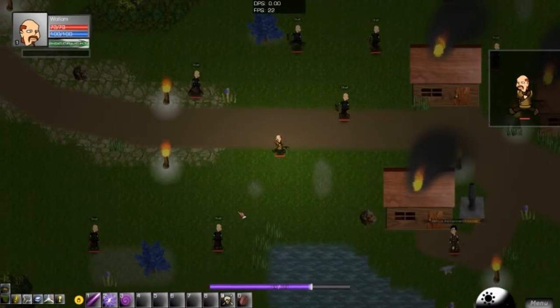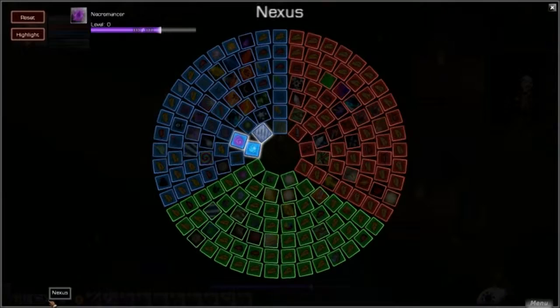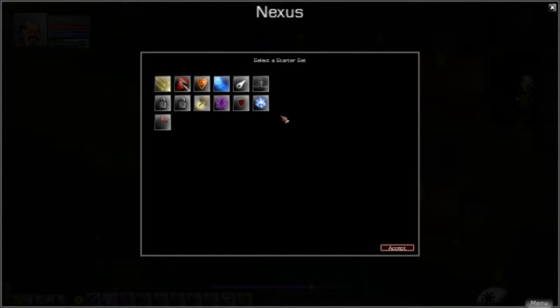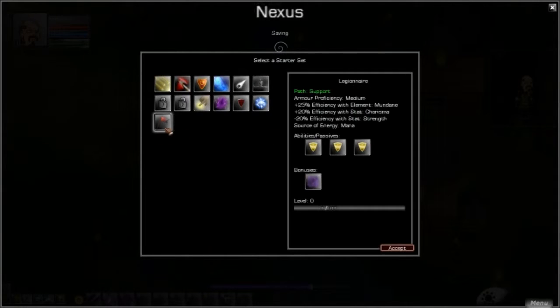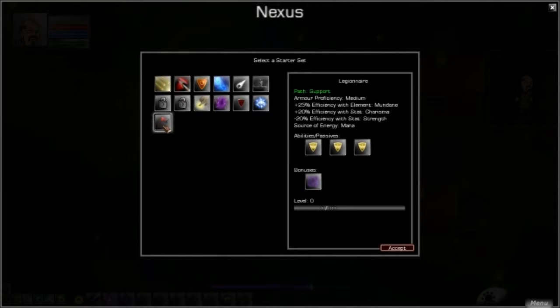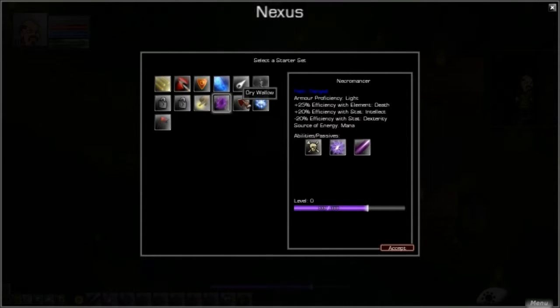So I'm going to show you what I've been doing for the last little while. Here is the starter set stuff. It's a little larger than it used to be. Has a little more stuff in it. I have 12 fully functional starter sets and one that I'm still working on. Pretty cool. Today I'll be showing you the Necromancer.